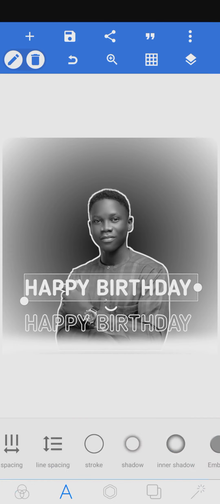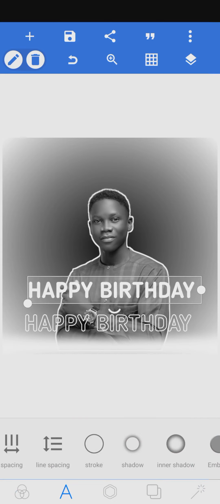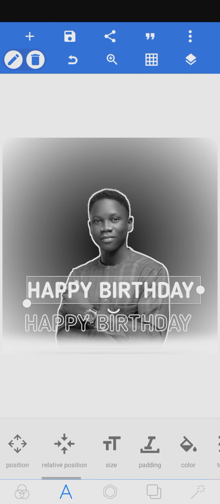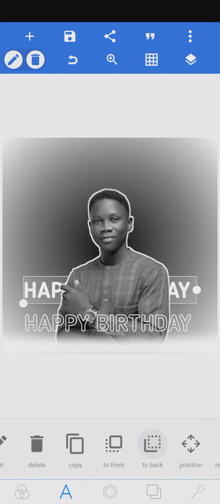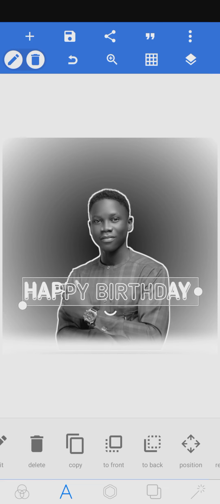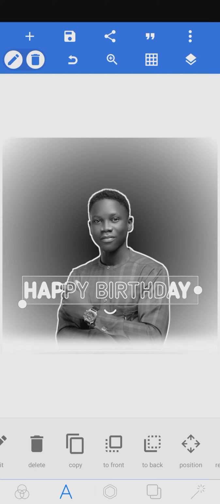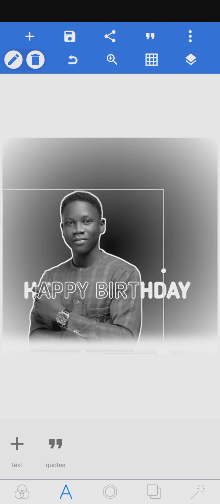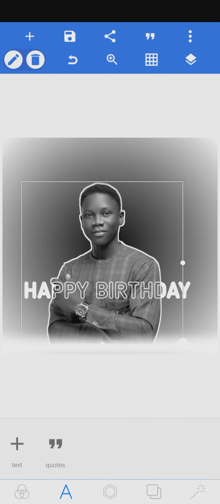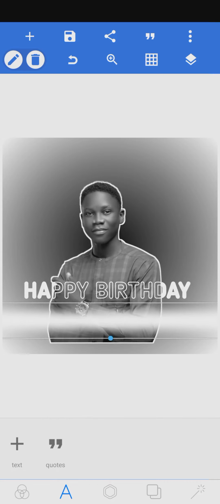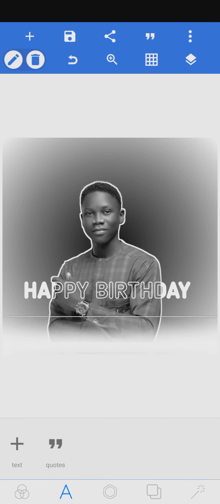Then the next thing is click on the previous one here. After using relative position, set it to center, send it to back. It will go to the back of the image. Then you bring this one and overlay it at exactly the same point. So that's just it. No matter how you move your image, you can see that the text is like overwriting on the image. It gives you that kind of pro feeling. So that's just how to do this.